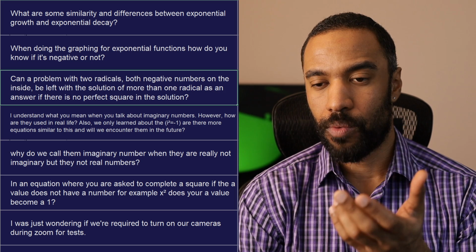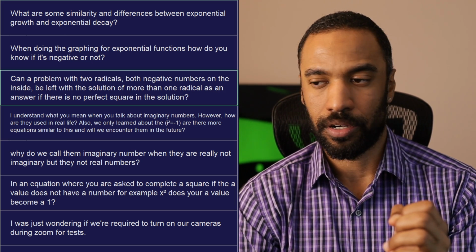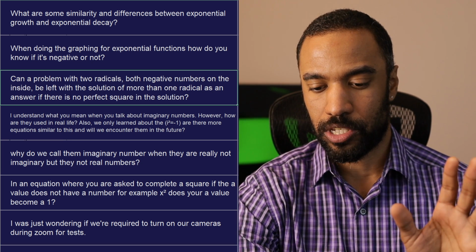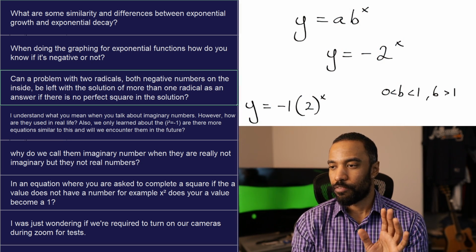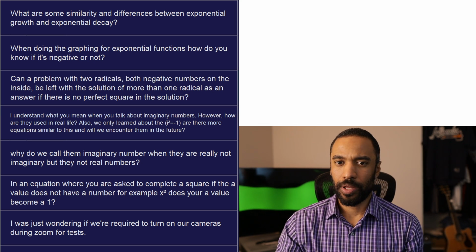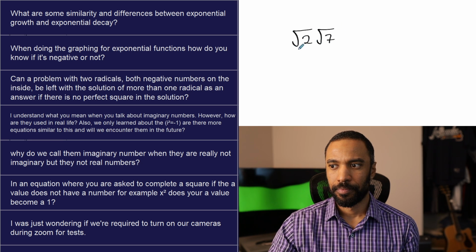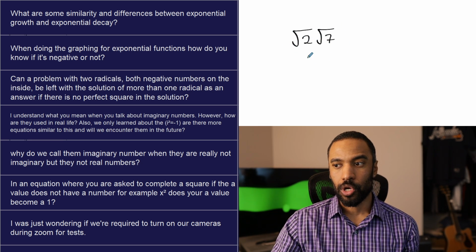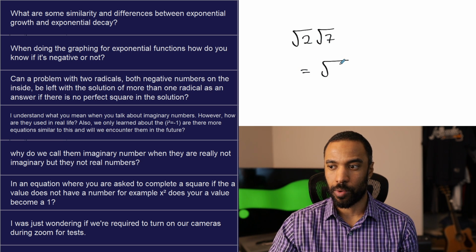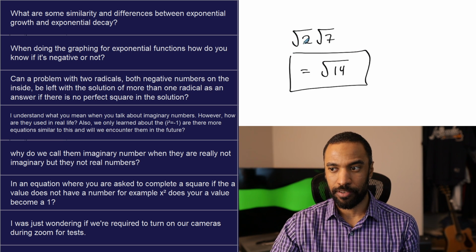But if you have two radicals, let's say they're both square roots. I like that you said radicals, but because we're dealing with square roots here, let's say that. If they're both square roots that you're multiplying, I'll show an example of what this person's asking. You said there are no perfect squares in the solution. So let's say we had the square root of 2 times the square root of 7. I'm making it simple. Don't leave it like this. Ultimately, make sure you join them into one. Call it the square root of 14. There is no square on the inside, there's nothing else to factor. Turn it into this. Don't leave it as two different square roots.